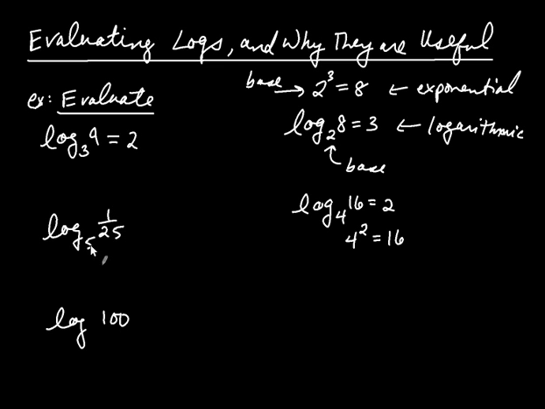Let's try this next one. Log base 5 of 1 over 25. That one's a little harder, right? If I say I'm not sure, I'm going to call that x. What has to be true? Well, 5 raised to the x, right? The right-hand side of a logarithm is an exponent. That's got to be equal to 1 over 25. And now the question is, can you think of an x? Well, not 2 because 5 squared is 25. But how about negative 2? Oh, yeah, because 5 to the negative second, right, is 1 over 5 squared. And that's equal to 1 over 25. Okay, so that means x is equal to negative 2. So log base 5 of 1 over 25 is equal to negative 2.